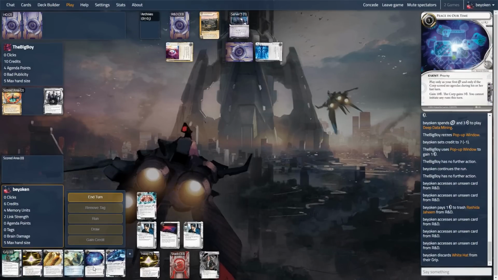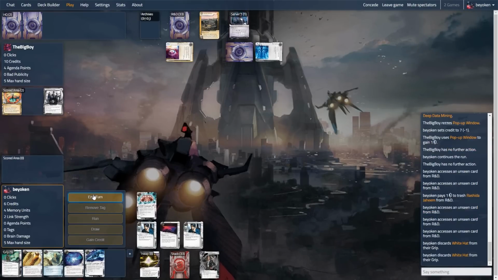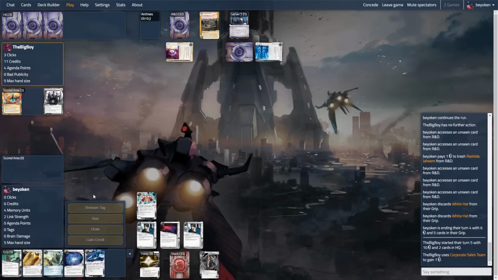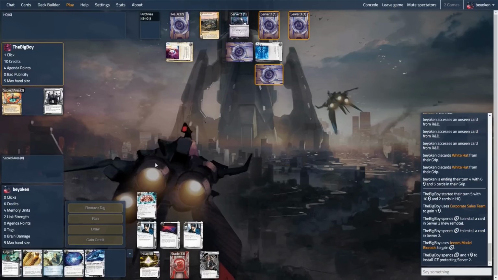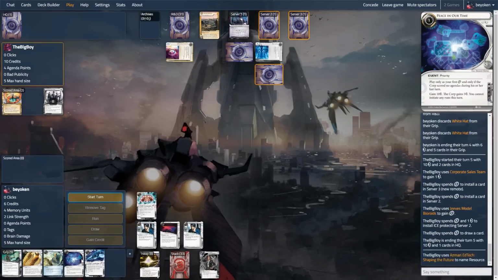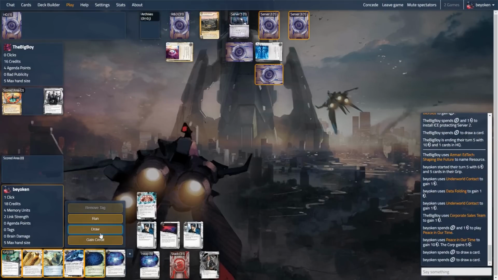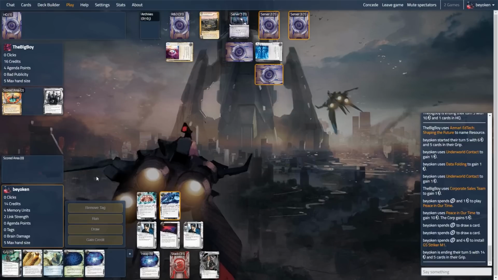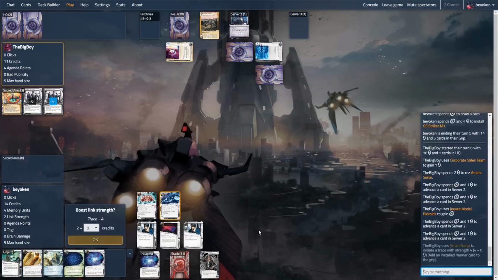So at this point, I'm deciding what to ditch here. There are lots of tempting choices, but I end up ditching all the copies of my white hat. Because as it turns out, white hat isn't going to be very good in this particular matchup. My opponent isn't playing a combo-based deck where they need certain operations in hand to combo off. So white hat is not going to actually come into play in this matchup. It's the least important card of the rest in my deck. Freedom through equality is extremely important, the card in my HQ, because I will be able to win on 3 agendas instead of 4. They did have an agenda.